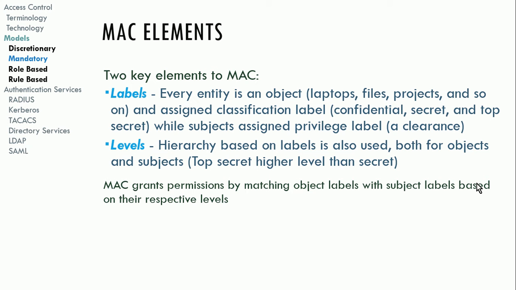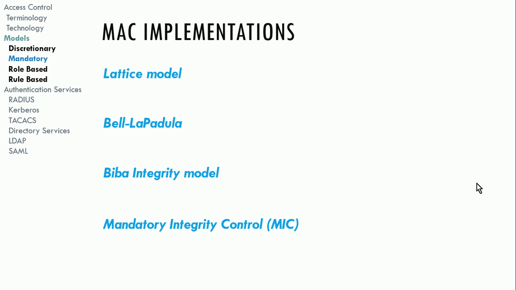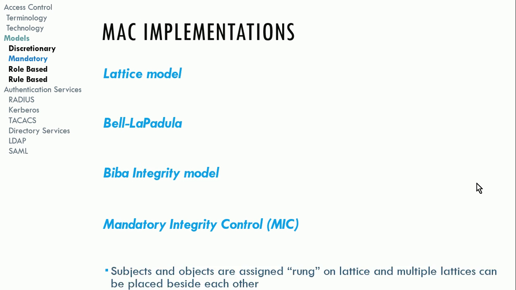And likewise, it could be the opposite, where you can read up, but you can't write down below your level. So there are different reasons that you would use those different models, but that is a concept I think it's important to be aware of. But your book doesn't talk about it too much.